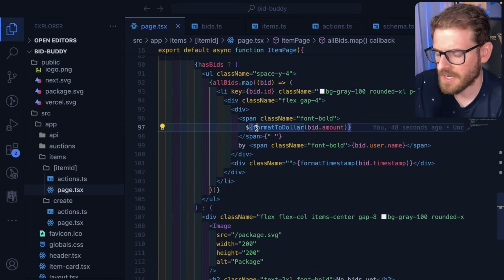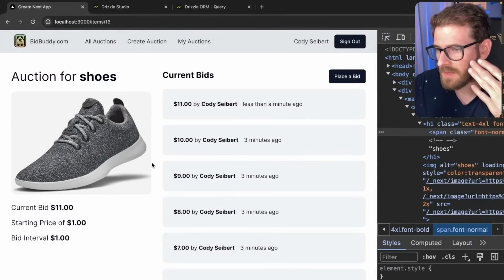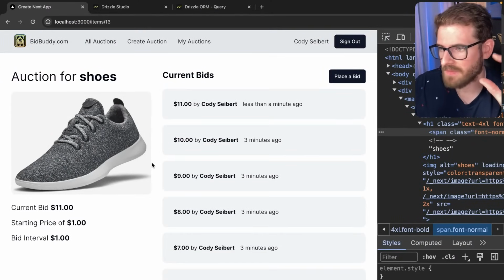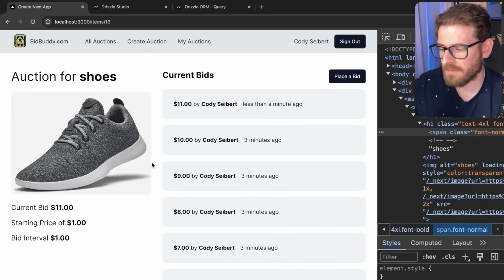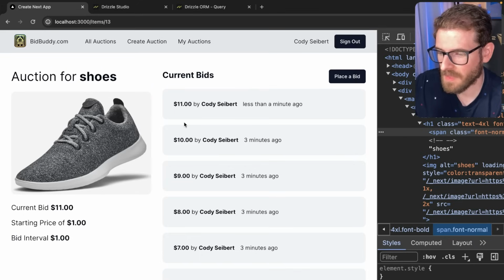So there's still a lot we could add into this. For example, at some point the bid has to close. So we'd have to have an end date for the bid, which we can add in. Another thing I want to add in is the ability to get notified. If I start bidding on an auction, I want a notification the moment someone outbids me.